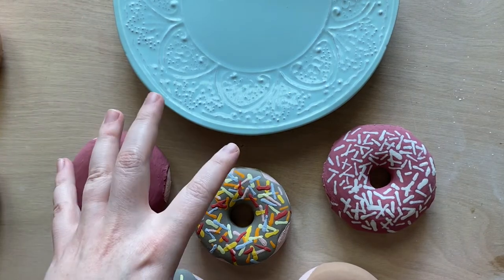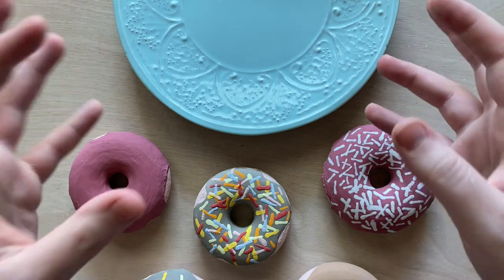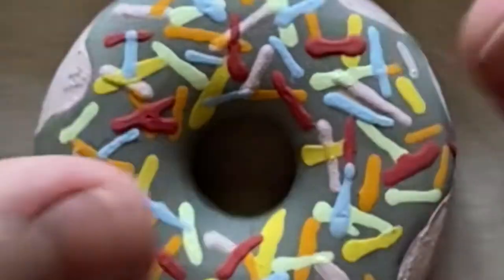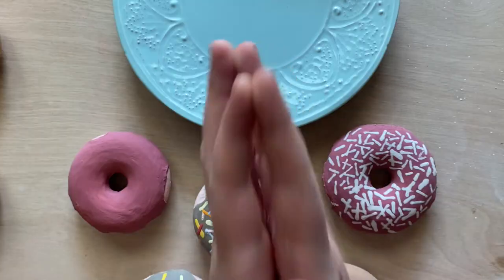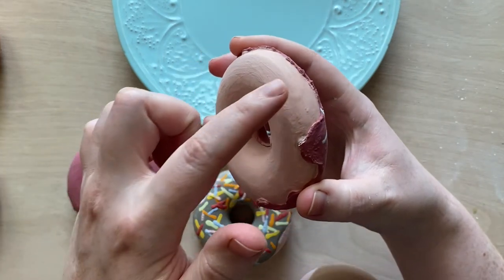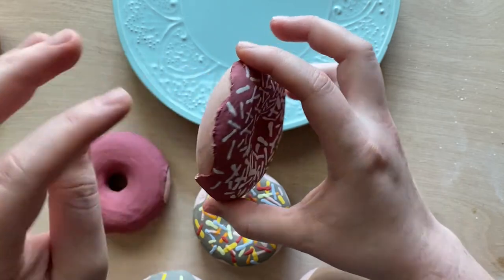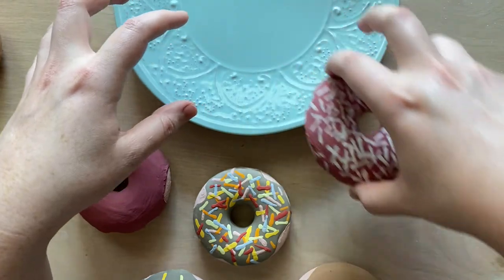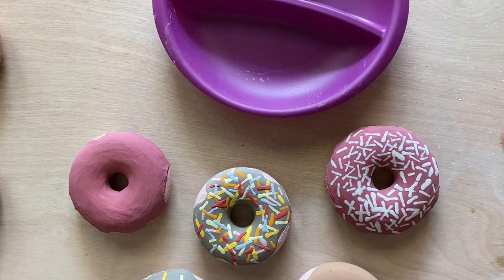One is to go ahead and place these exactly where they need to go. Then, after they are connected and fired, then I will glaze the entire thing. Or we can do something a little bit risky and glaze them now, because I think that I want the pink right here, the donut color, to be matte while this is shiny, which will be impossible to do once they're all stacked on the plate. So let's get our clear glaze.